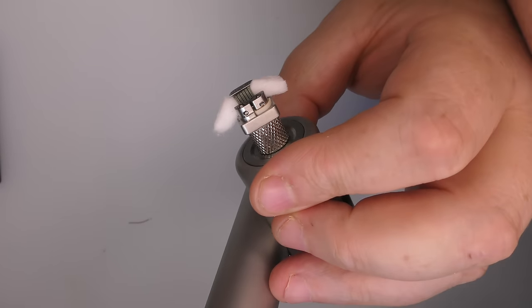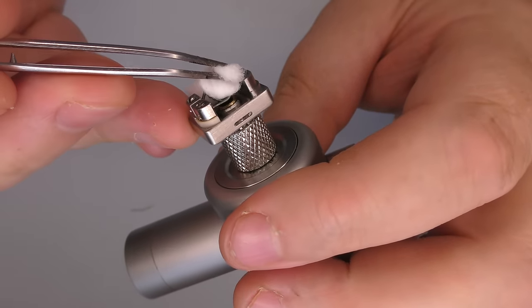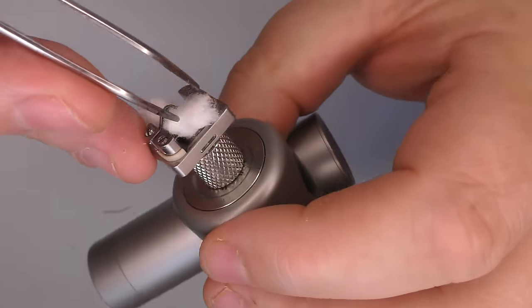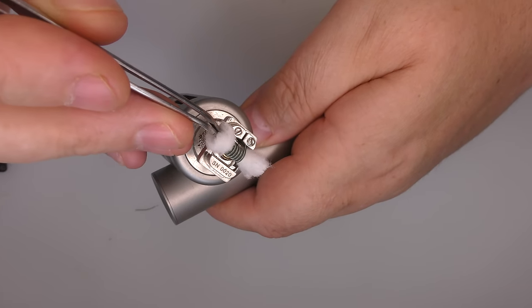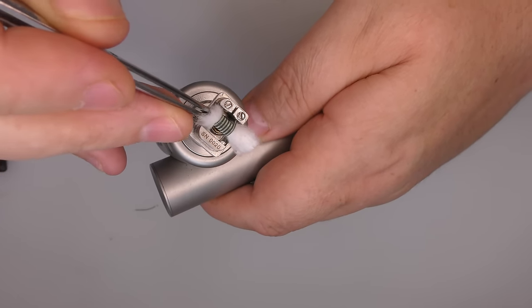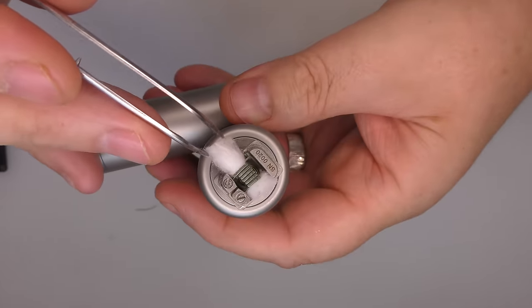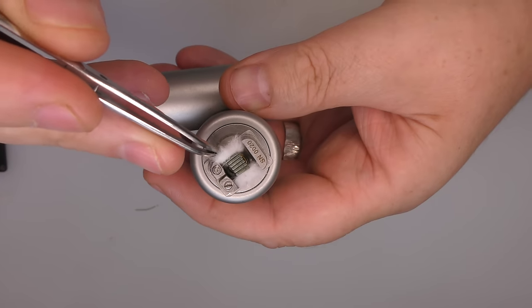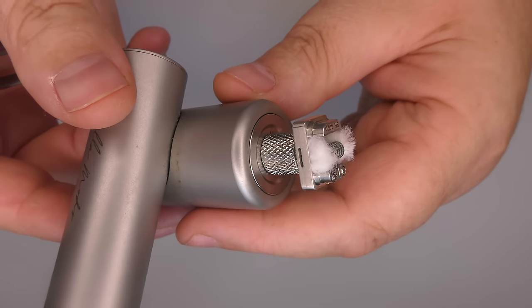The wells are not huge. But you can see here that if I just tilt this, see the juice is going to come through here and you can see the size of the well under there. So it's not massive, so you don't need a huge amount of cotton. Obviously, as always, a lot depends on the PG-VG ratio and your style of vaping and so on. But, I find this, I've put a few builds through this now and I find it very, very easy to set up. I haven't had any issues with mouth to lung or restricted direct lung. I just kind of fan the cotton out and it just sits like that. That's about it.